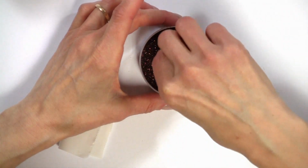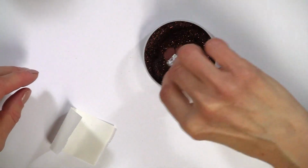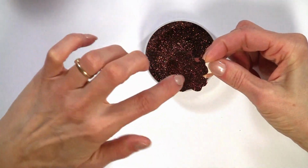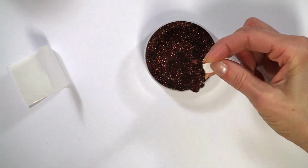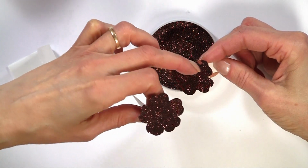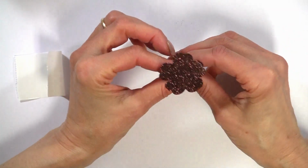And then all you're going to do is dip it in here, and this one is going to have that little spot there, and that's why it's so important when you're scratching off the adhesive to make sure that you get full coverage. If that happens, you could just add a drop of glue and re-glitter it, but this is the one I did last time.